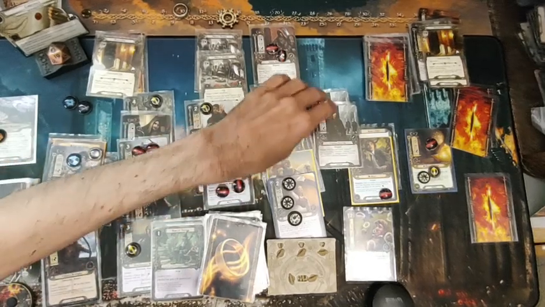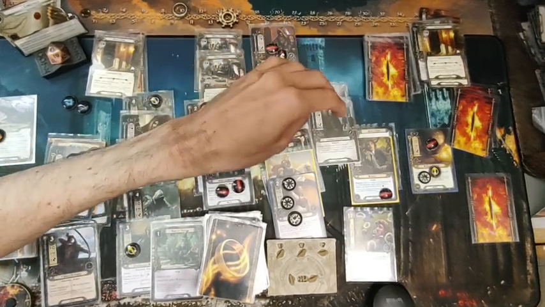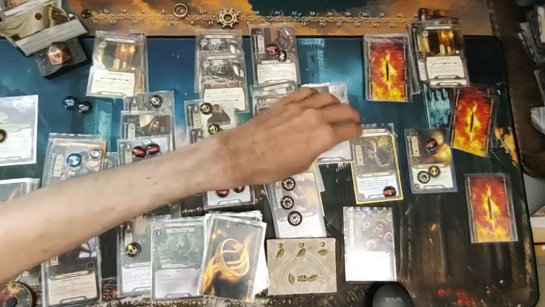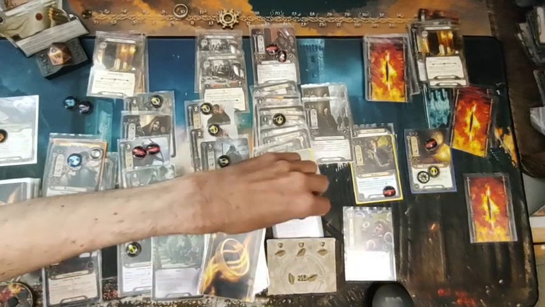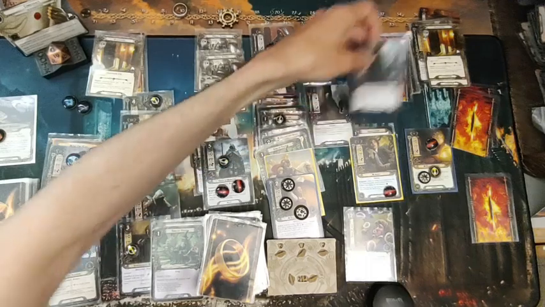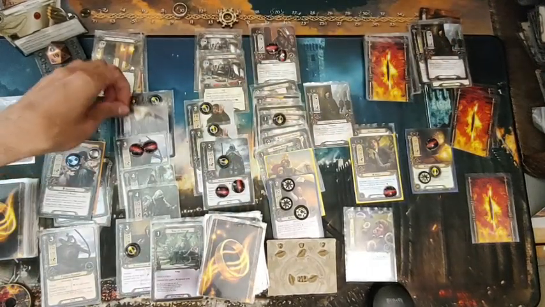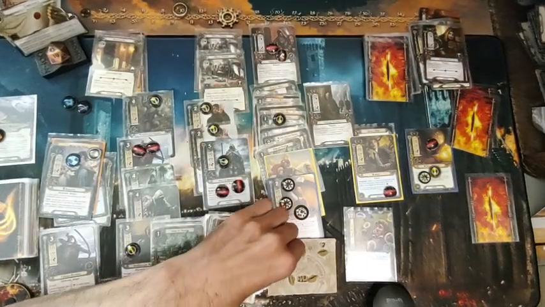And now we're going to attack with Merry and Rosie's going to give him plus seven attack, and that destroys this guy. Then we'll attack and destroy this guy. Go to the next round.